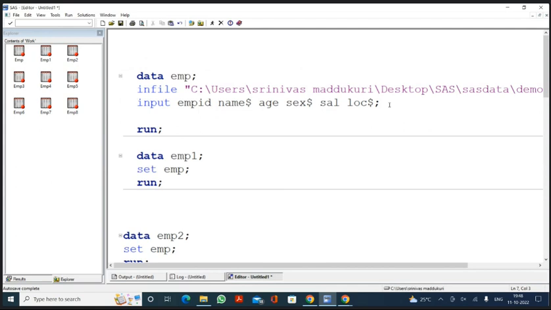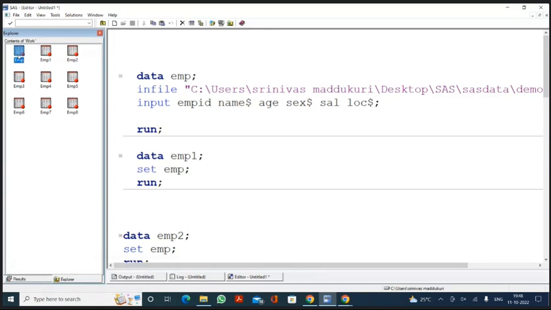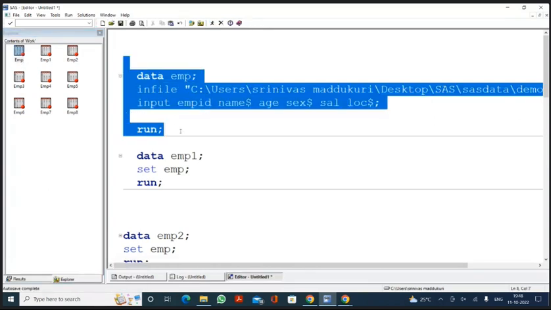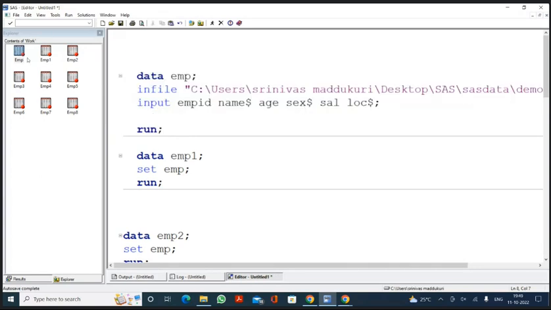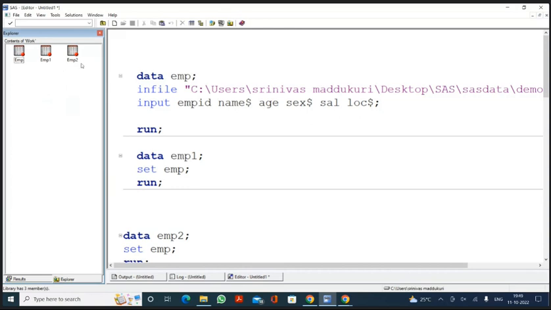But first of all, I will create one master table. From that, I will create new tables with the required data. If I filter the data here itself, in future, if I want to have it, I cannot have it, right? So first of all, I will create a table. Then from the table, I will create new tables with required data. Sir, in short, we are copying from the main table, na? Yes. By using set.